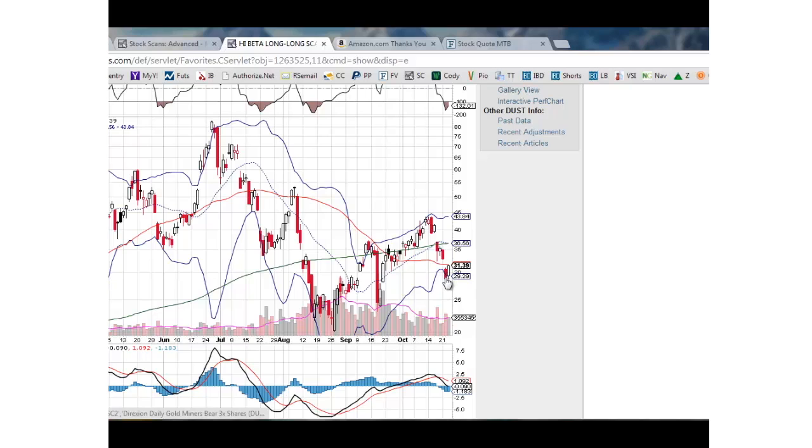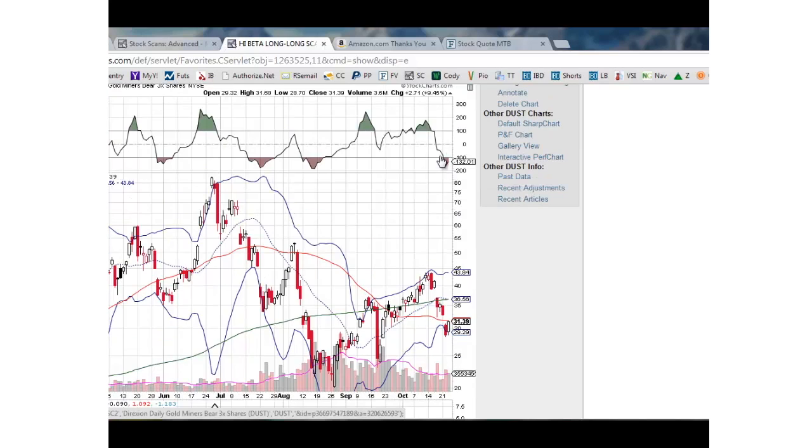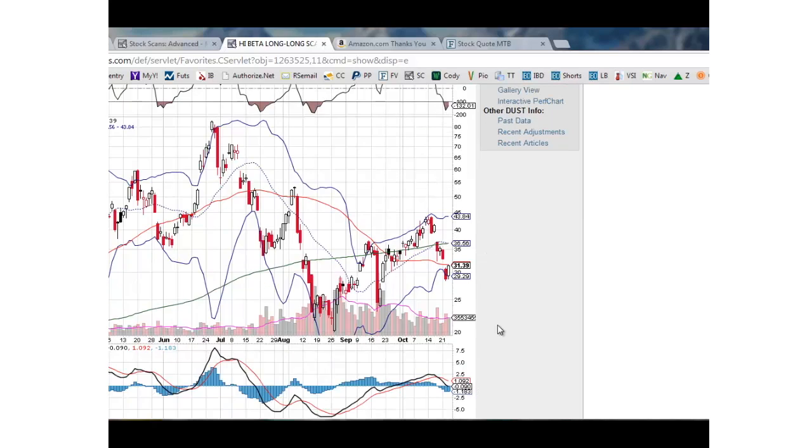And we have the requisite long-bodied red candle, followed immediately by a long-bodied green candle. That right there is your bullish formation. That's exactly what you're looking for. The fact that it's outside of the lower Bollinger Band, all the better. The fact that, if we look up here, CCI is below negative 100, so much the better.